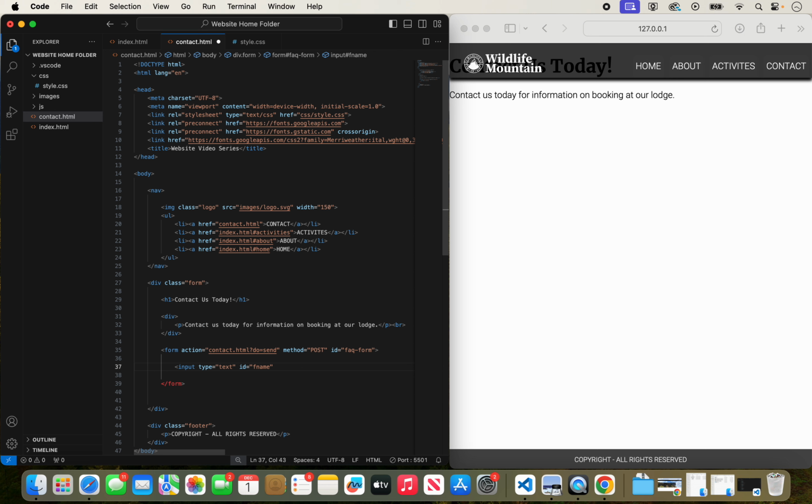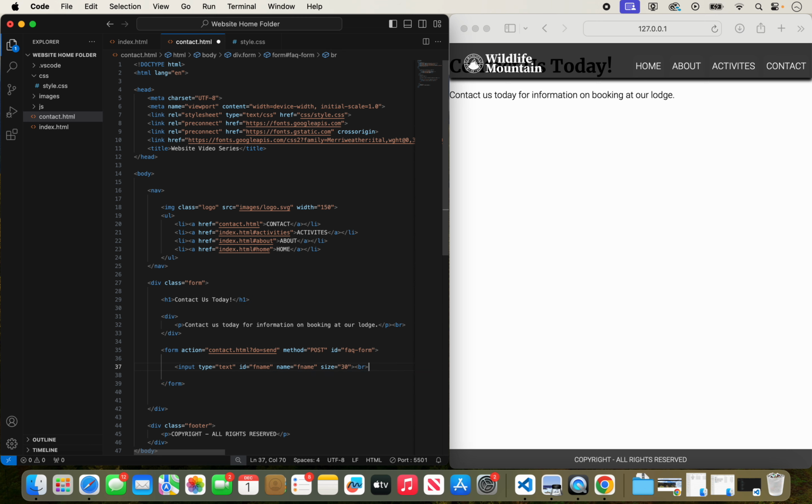The name of this input, name equals fname as well. And then we can put size equals, which is basically how many characters it can hold. I'm going to say 30. And that should be good, I think. We will see. And we're going to put a break after that.